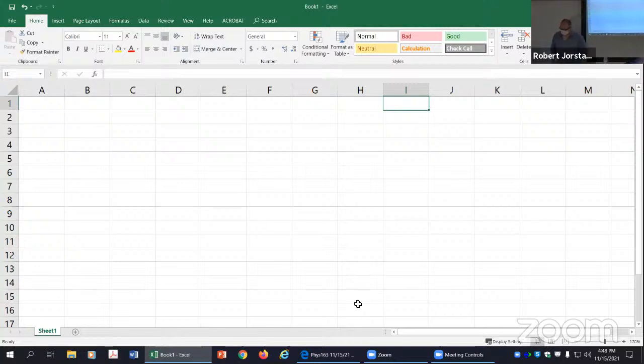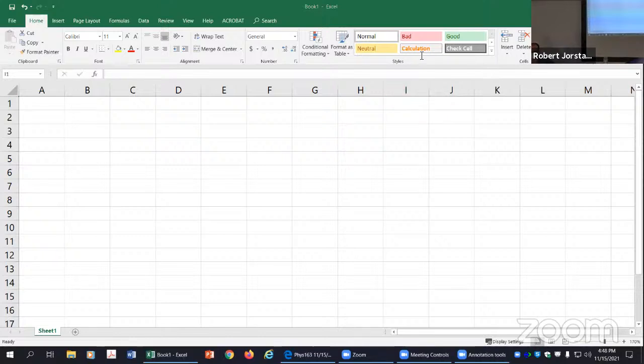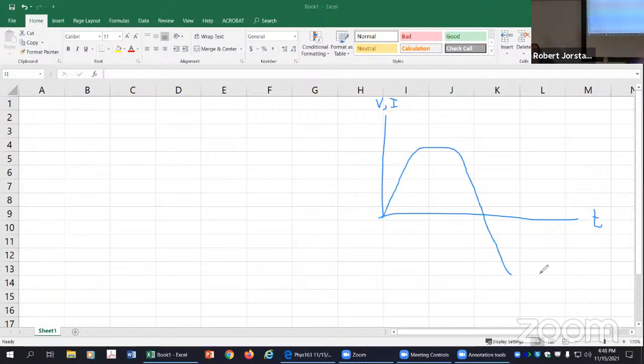All right. So last time, if you recall, we made some plots that looked like this. We talked about time on this axis, and I think we had voltage or current. Do you recall we saw some stuff that looked like some kind of sine wave, and then one of them was usually out of phase, where there might have been some angle between them? Sorry, that's a terrible looking picture. So that's what we did last time.